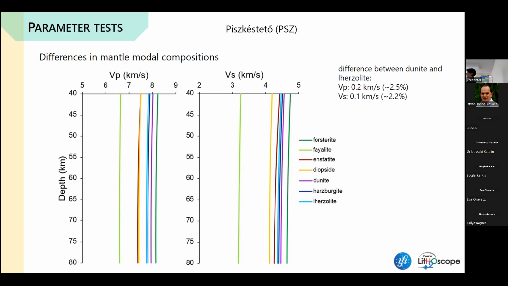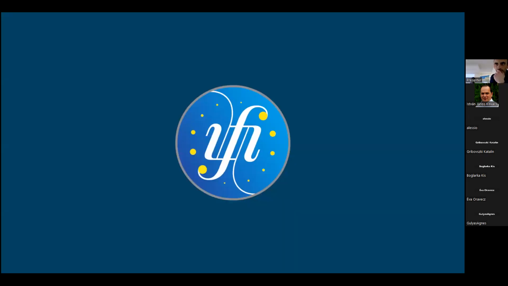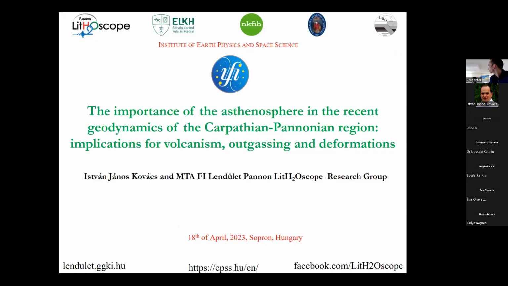The next speaker will be István Kovács, the head of the Lithosphere Physics unit and the PI of two prestigious projects, the Pannonian Land project and the Topo Transylvania project, and also the vice director of the institute. So please, István, give your presentation about the beauty of the asthenosphere. Thank you very much, Marty, for the kind words.